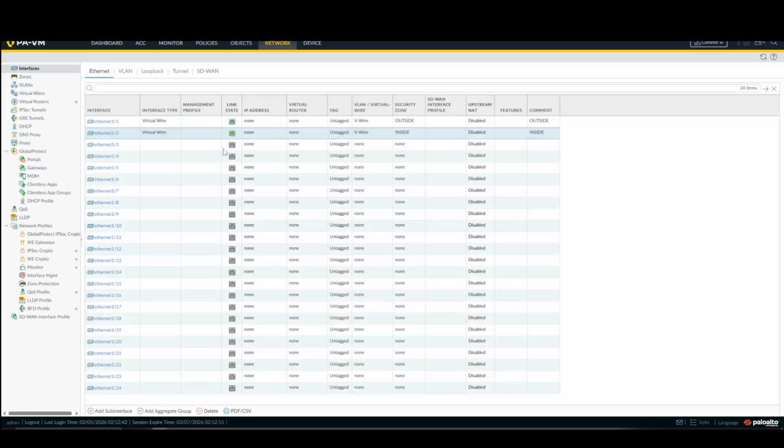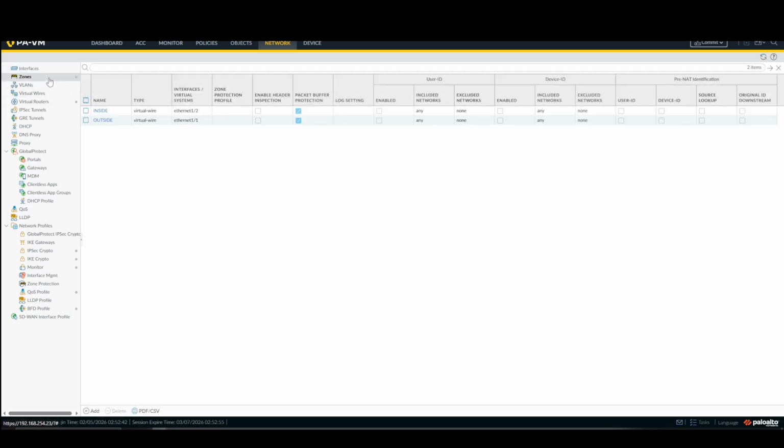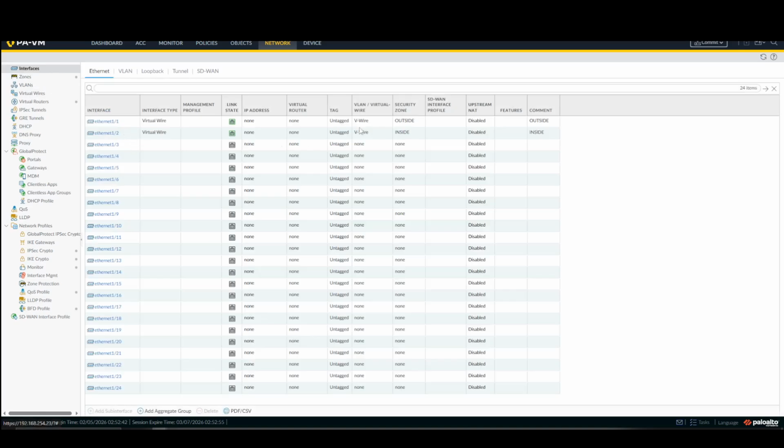Great. So now we have our interfaces configured. Our zones are configured because, remember, we configured the zones here in the interface dashboard. So I love doing that.